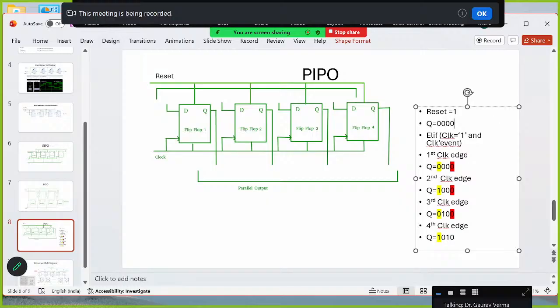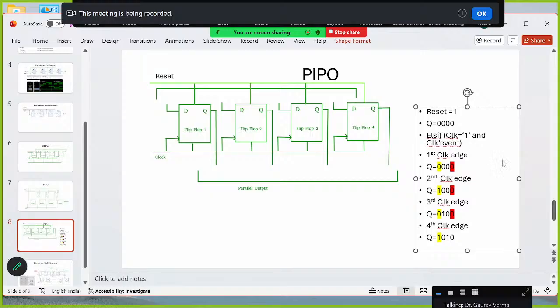Now, after that, you will make reset equal to 0, because I am writing else if. Else if means if reset equal to 0 and there is a positive transition on the clock, because the clock is also positive edge triggered, from 0 to 1, then whatever value is available at the input of these D flip-flops is available at the output in the first clock cycle itself.